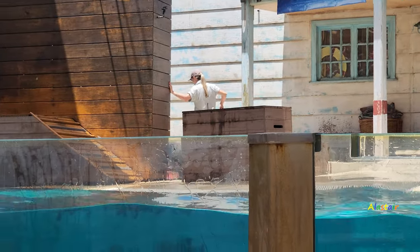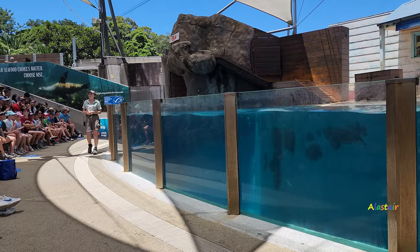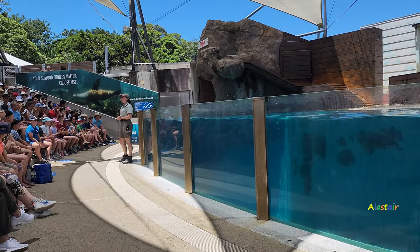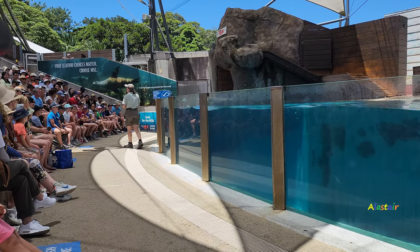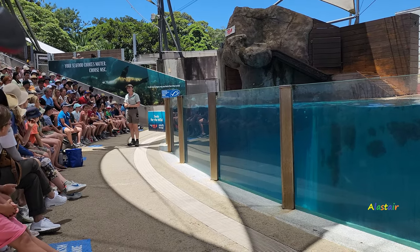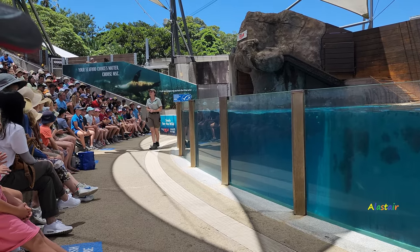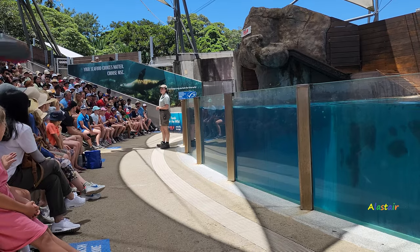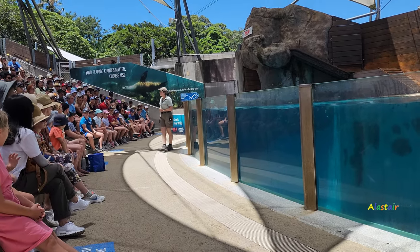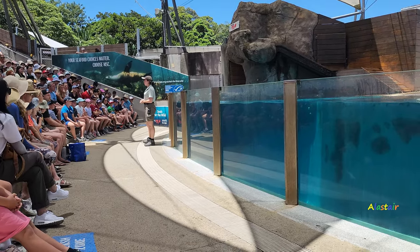So as I was mentioning, those whiskers do help them to detect fish in dark and murky waters. Moby, at the moment, is eating about 8 kilos of fish a day, which is one big metal bucket full to the top. Luckily, he does have Keeper Ange to help him with his diet, but unfortunately, the same can't be said for our seals out there in our oceans. So sadly, we are overfishing our oceans, making it harder for Moby's wild cousins out there to find their next meal. But there is something we can all do.